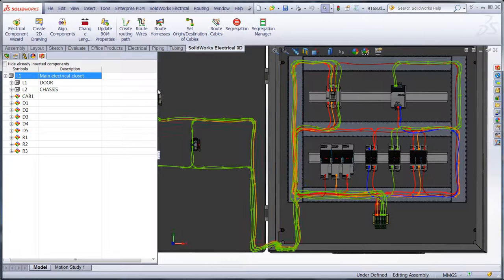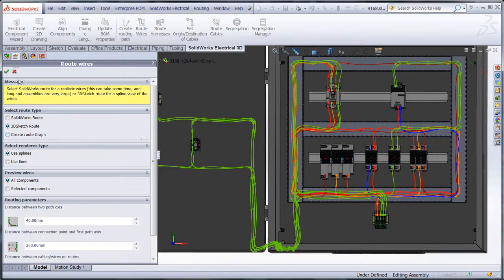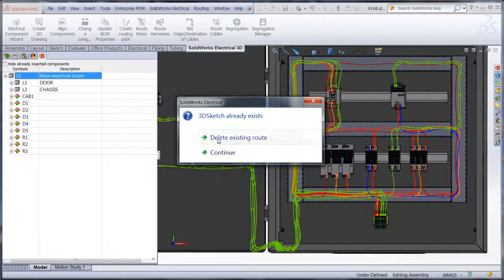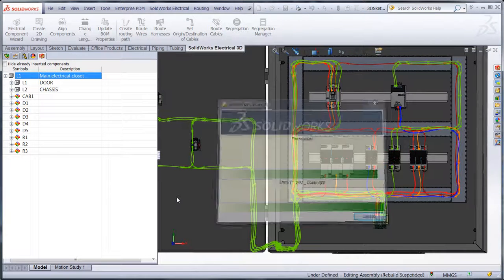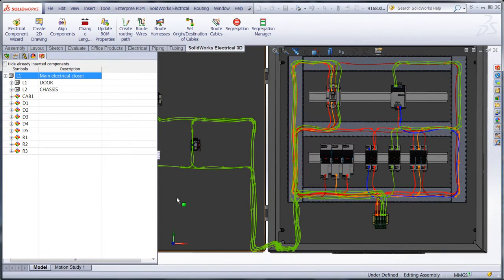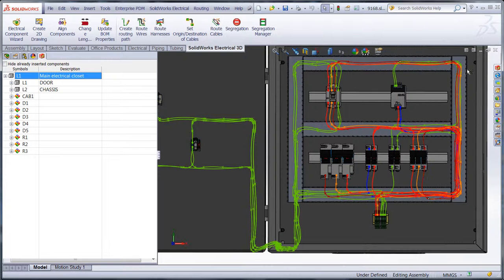Now nothing happens at the moment, but if I route wires again, delete the existing route, that will then automatically reanalyze the data and then route the wires round the other way, which is obviously not the optimal length, but it's defined based upon my requirements for this particular design.